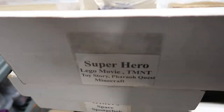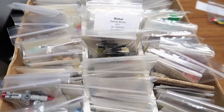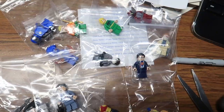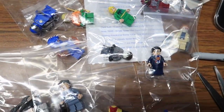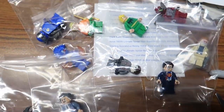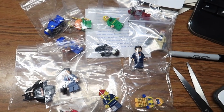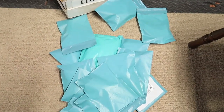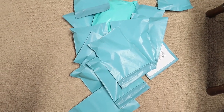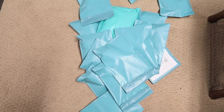Someday. So here's a superhero again. It's overflowing. And somebody just bought 13 of them, so let's get those out. All right, there they are. And actually 5 of these I just put for sale yesterday, so that probably caused this amazing sale. Nice stuff. All right, there's the eBay. It is done. I typically do Bricklink first because it takes time, but I have less than an hour's worth of Bricklink to pull, so I'm going to head over there now.